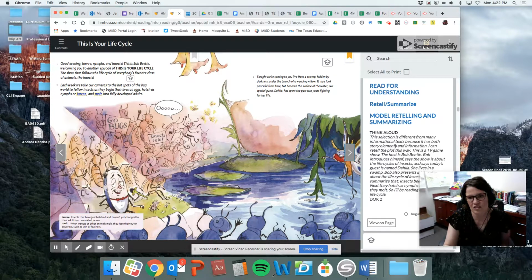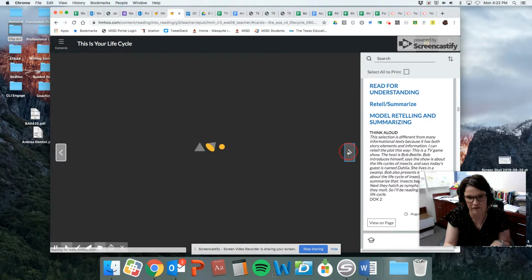So you would do this think aloud with kids before you set them off to read on their own. And then you, as the teacher, are going to scan the piece of text before you give this to kids. This is something that you do in the planning stage. You look and see when is the next time that kids are thinking aloud, and there's a think aloud sticky note on page 25.